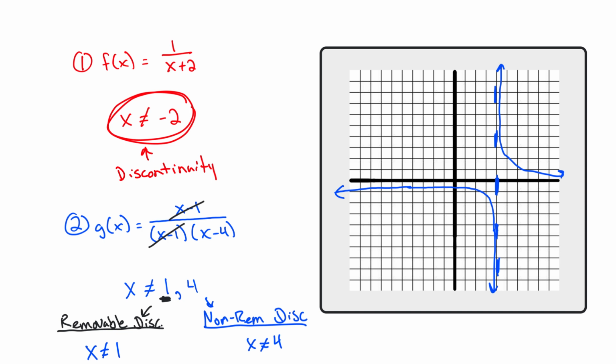There are 2 types of discontinuities for rational equations: removables and non-removables. Non-removables are very evident when you look at them graphically. There's a vertical asymptote. The equation splits. Removables are a little bit more tricky, because in this instance, you have x minus 1 divided by x minus 1. They eliminate. Meaning the part where you would have a discontinuity eliminates out of the problem once you simplify it.